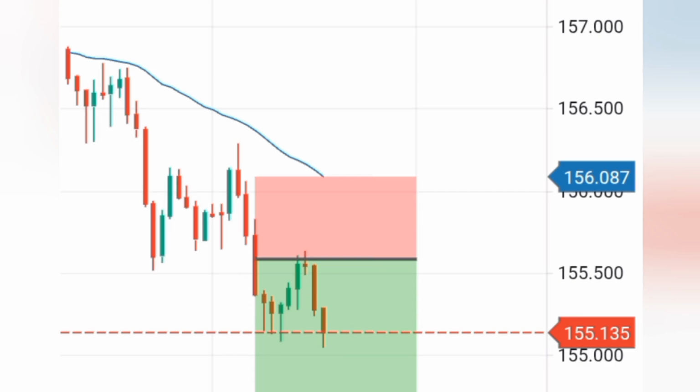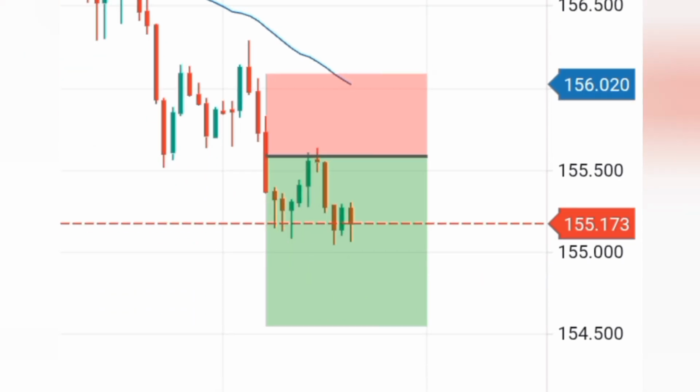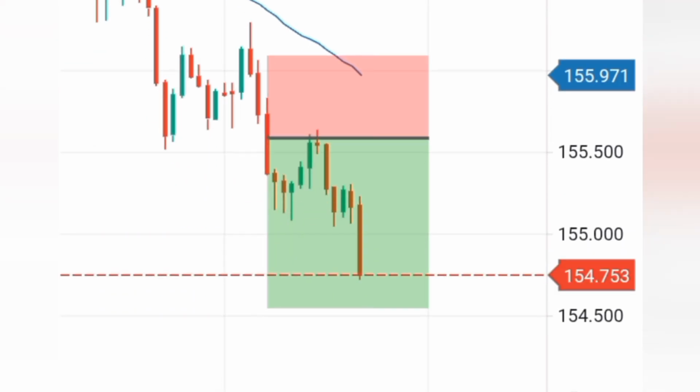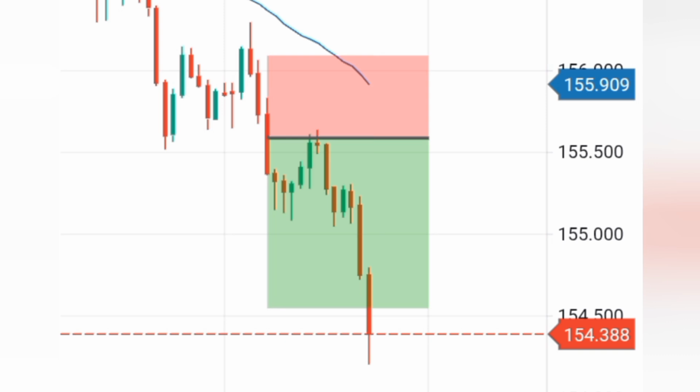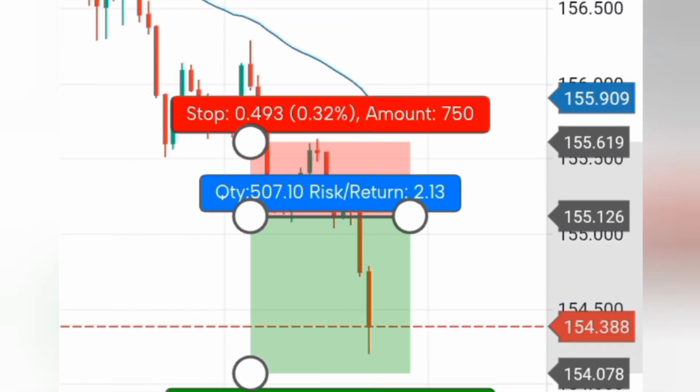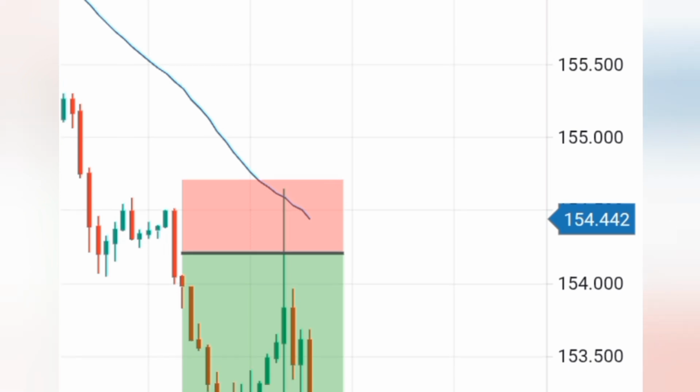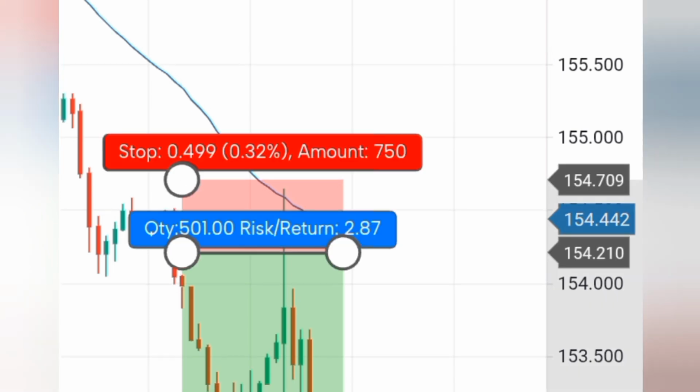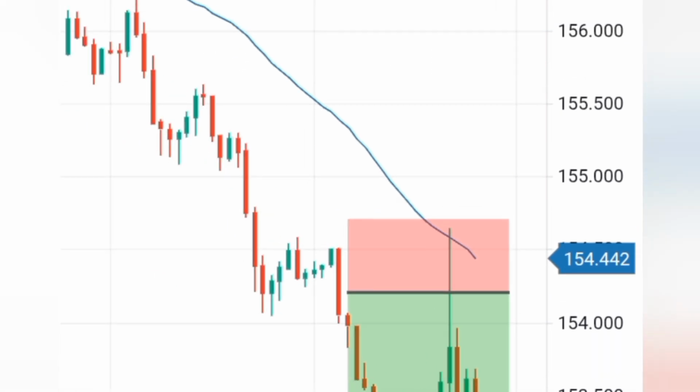So now, you wait and you see how the market is moving, guys. So now you can see that the market is moving in your direction, right? After creating that fair value gap, it has hit our TP instantly, guys. So now you can go on when you are moving with this market. So when you follow these fair value gaps, you will see that the market will always move in your trend if you add it with this moving average, which is a 50 exponential, guys.